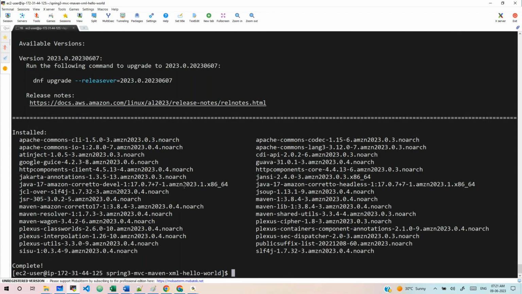In the .m2 folder, you remember, right? All dependencies will be downloaded the first time and kept in local space, the local .m2, and the size will increase. Instead of that, we build first outside, and we just copy that output only inside the Dockerfile. Okay, that's done, right? Maven we already installed.